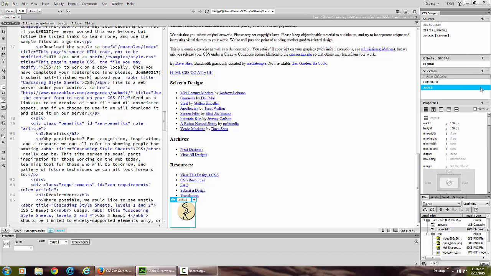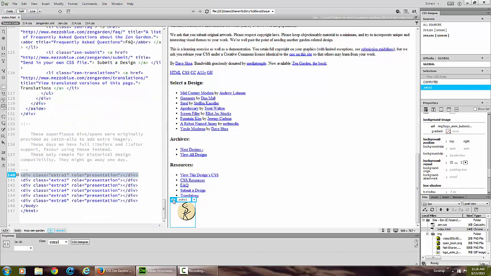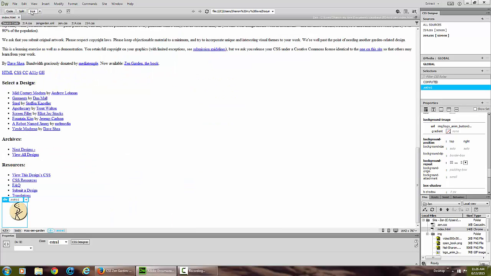And now I'm going to take its position, and it was our background image, and I said top right. I'm going to see what if, instead of top right, I click on this and click here, maybe take it out. No.